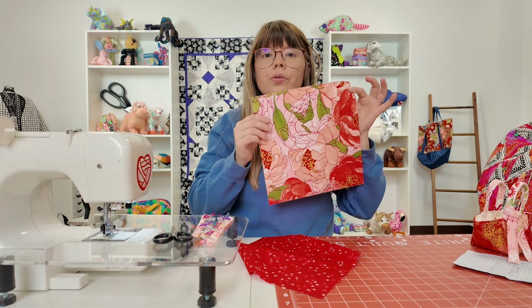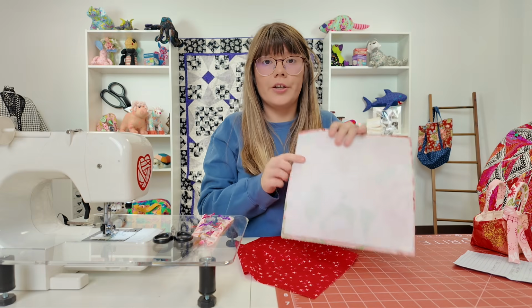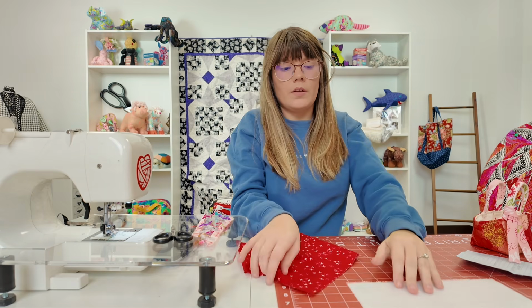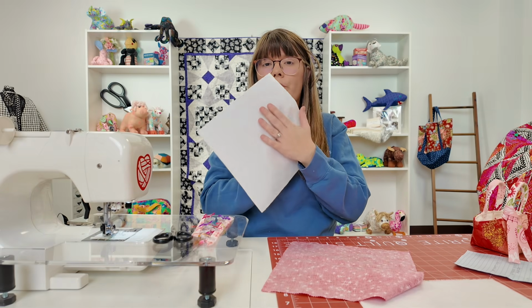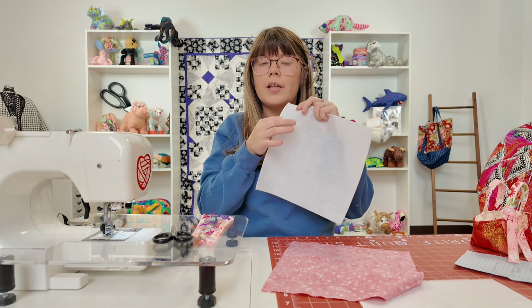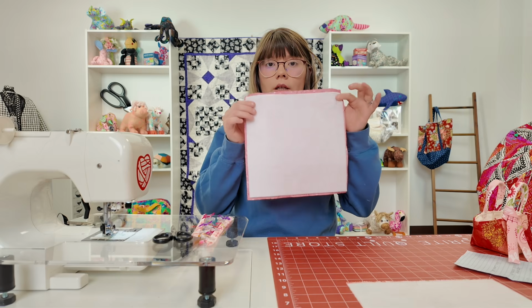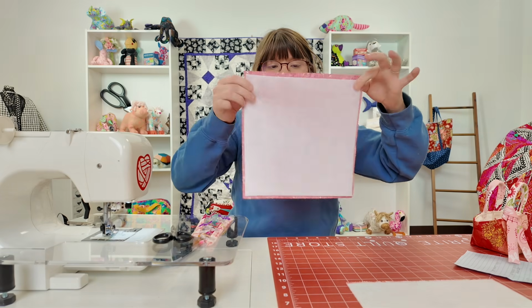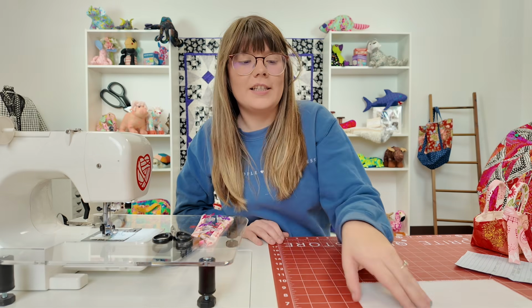So you're going to choose whichever one is going to be your main fabric, and then iron your interfacing to it. The interfacing has a rough side and a smoother side that feels like a felt or a fleece. You're going to use that rough side face down on the not-pretty side of your fabric. Press that down and get it nice and good on there.